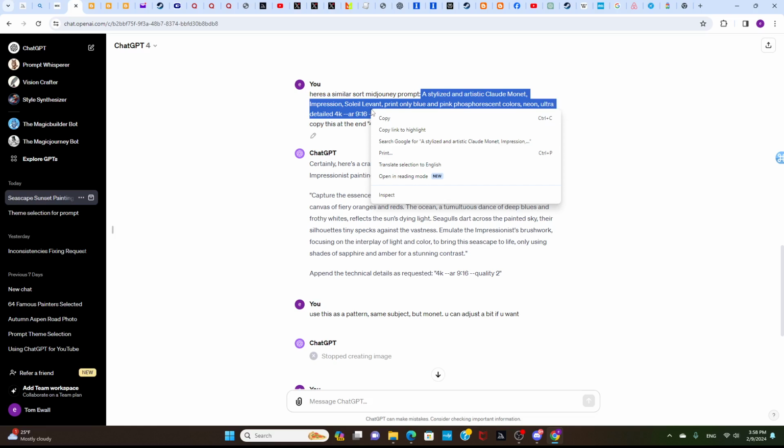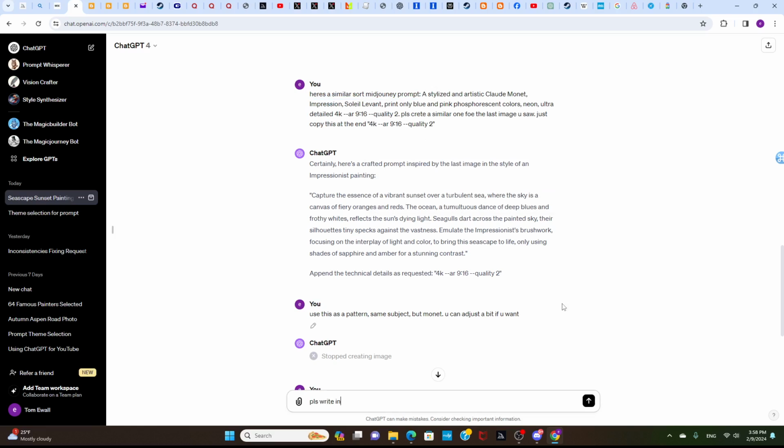And I will say, please write out instructions for ChatGPT to write a prompt like this for MidJourney in a future session. So I just said MJ, but it should be smart enough to figure that out.